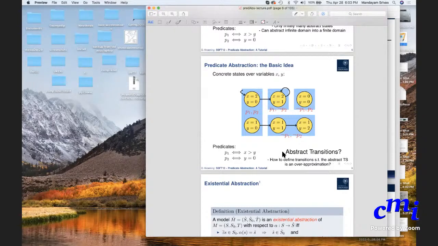We defined alpha, an abstraction function, and in a moment I'll define the abstraction function here on sets of states, based on evaluations of the predicates.